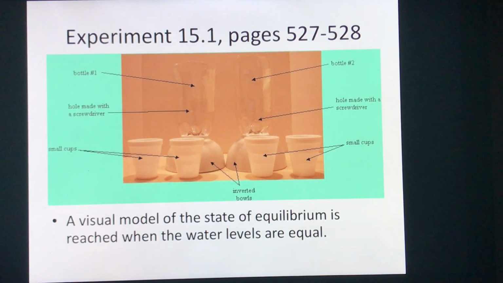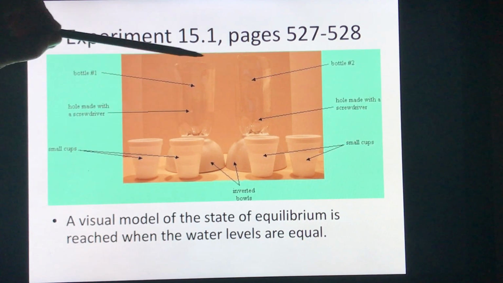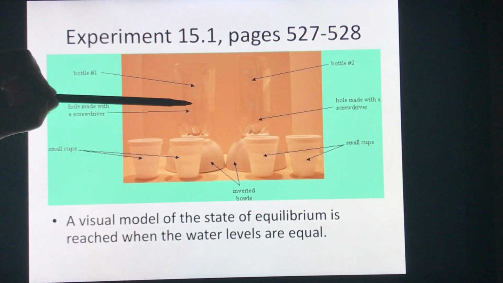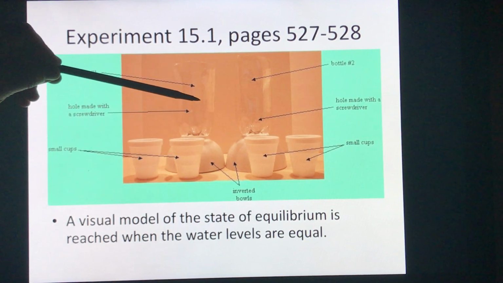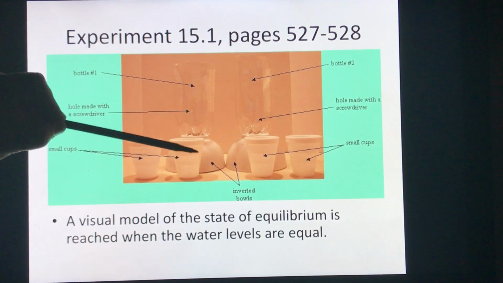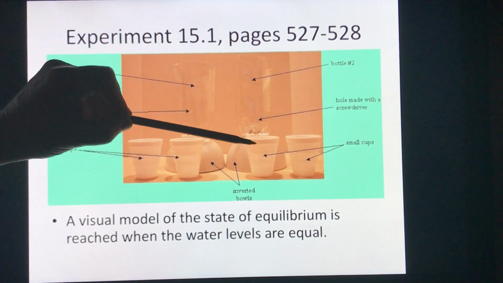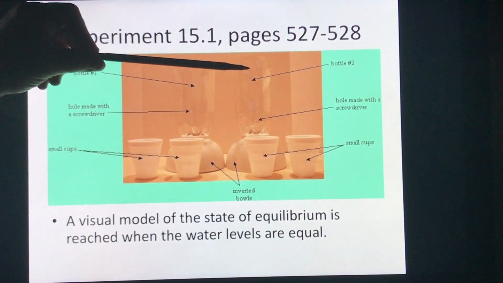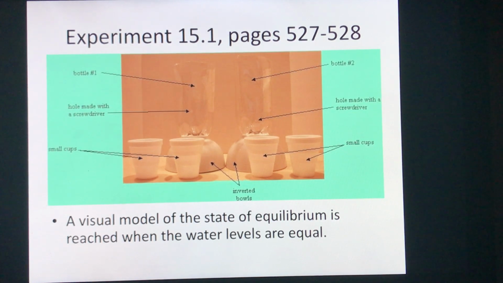One visual explanation of this is the experiment that's outlined in 15.1. What they recommended here was to get two 2-liter soda containers, cut off the tops and put holes in the side at different heights, and then add water in and collect the water in these styrofoam cups. Then take the amount that was coming out into this cup and pour it in the opposite bottle, and the water from the other cup and pour it in this one, and keep going until finally the conclusion was that they ended up having the same levels of water. That was meant to be a model of the state of equilibrium that's reached.